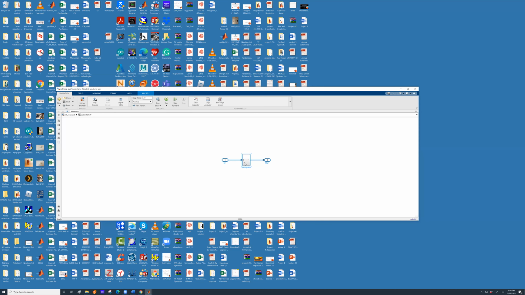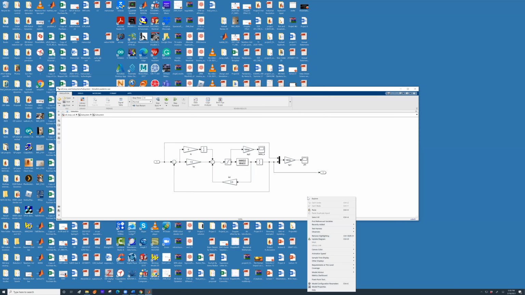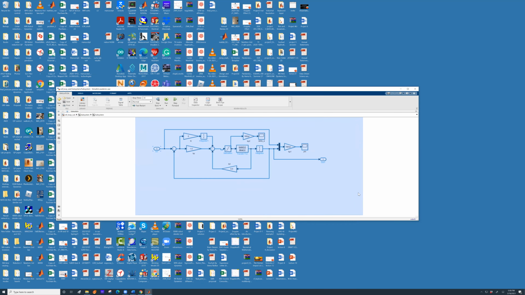This is the system that we constructed in last class. The only change I have made to this system is that I selected this system, right clicked inside, and then created a subsystem.